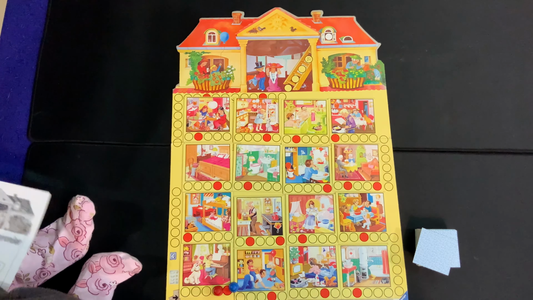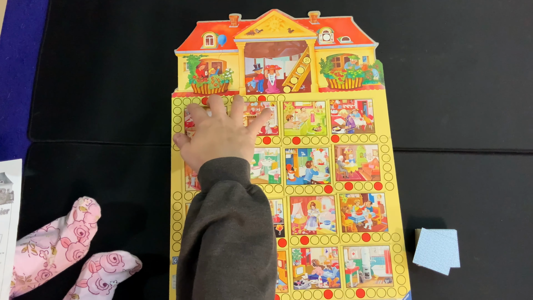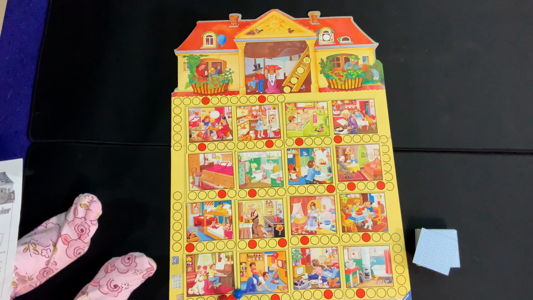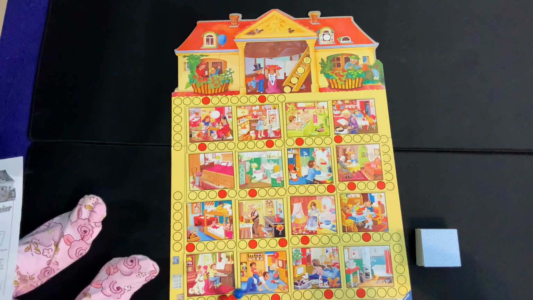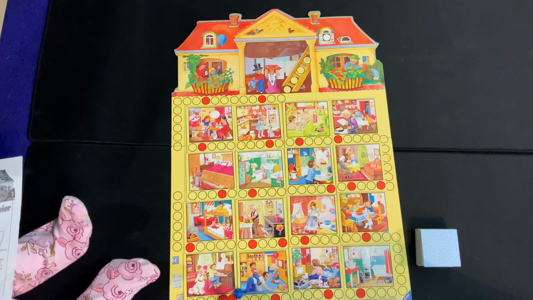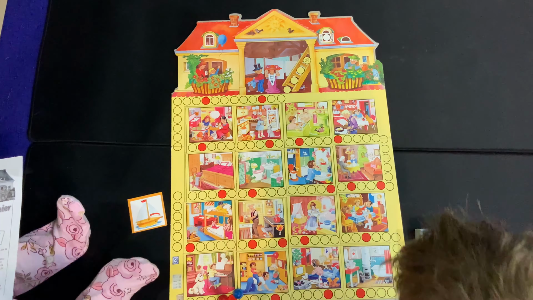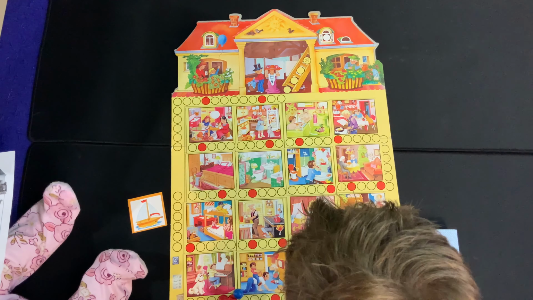Whoa, you get a 6. So instead of moving 6 spaces, you are going to draw the top tile, and look at the picture and find that thing somewhere around the house. So you're going to put it out here so everybody can see. It's a ship. We need to be looking for a little toy ship. So look all around for a toy ship.